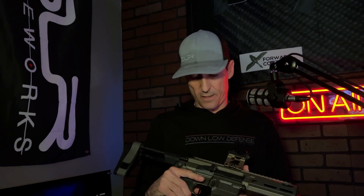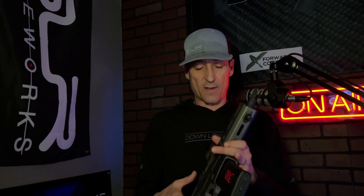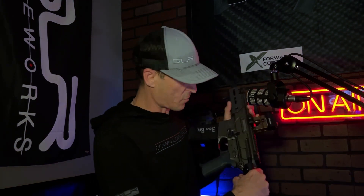Radian Raptor charging handle — a lot of items on this platform are proprietary and the charging handle is one of them. Much like the MPX, it took me a long time to find it and I paid dearly when I did. I changed the ejection port cover — this one has the Strike Industries cover on it; I have Magpul on most of my other stuff. Radian Talon 45/90 ambi safeties — I run the bigger lever on the left side and the small nub on the right.